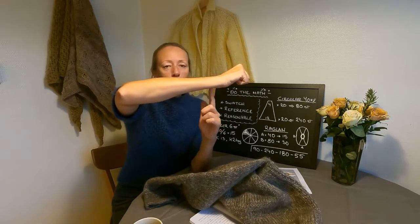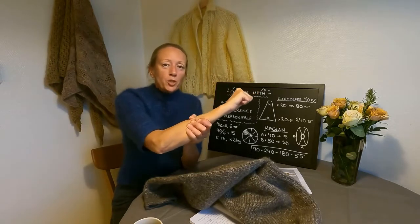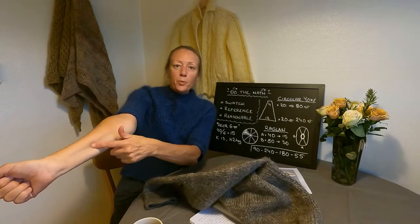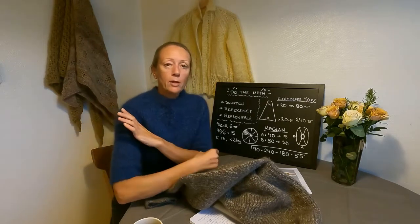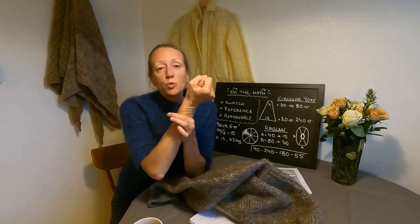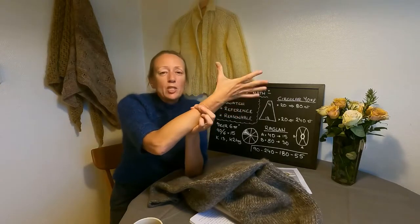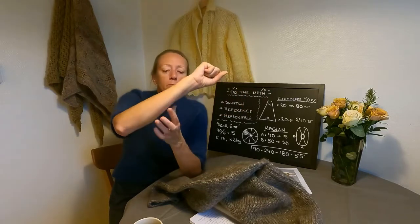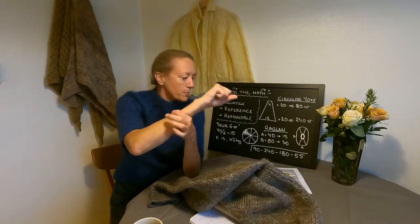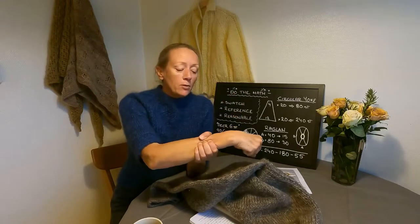And then I will just knit. And then I will measure my arm from this point and up to here and see. And then you look at, okay, how many stitches do I have when I start? And how many stitches do I need to have down here? I will usually decrease to about 38 to 40 stitches. That would be, as my reference method, a good number of stitches. And then I just take those.